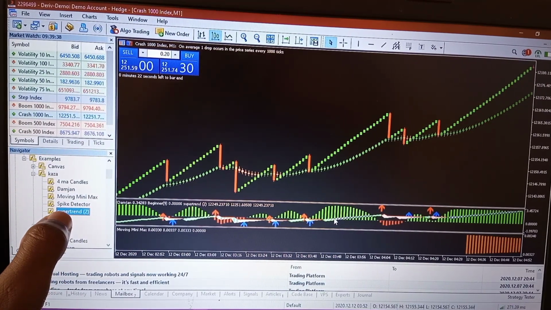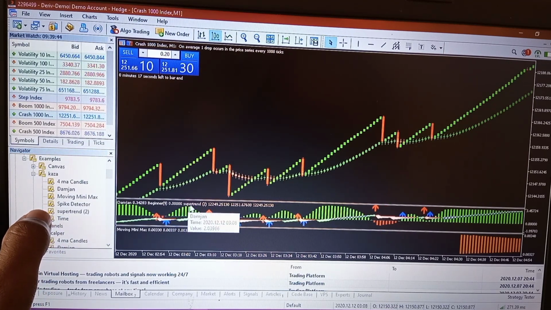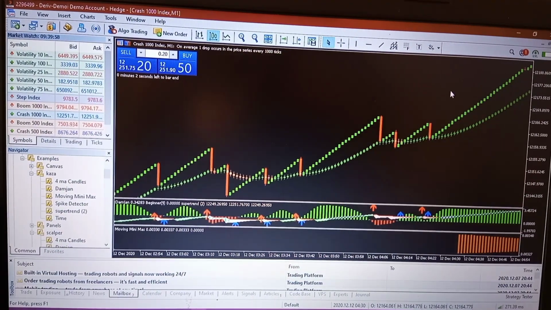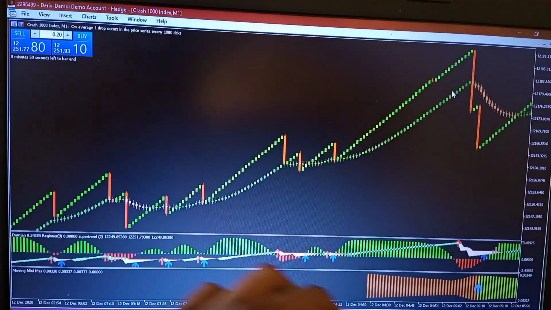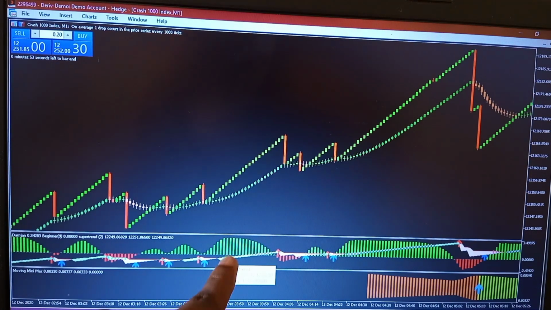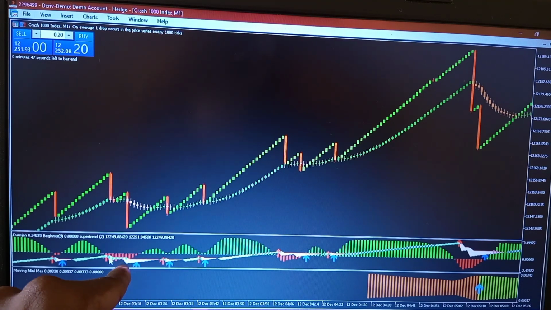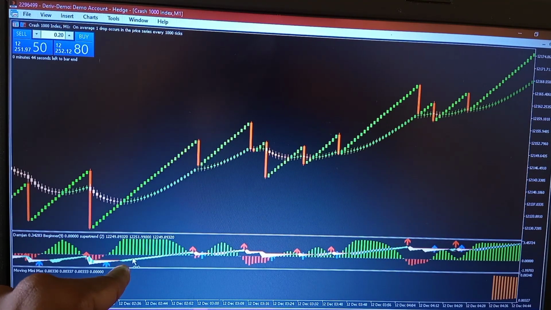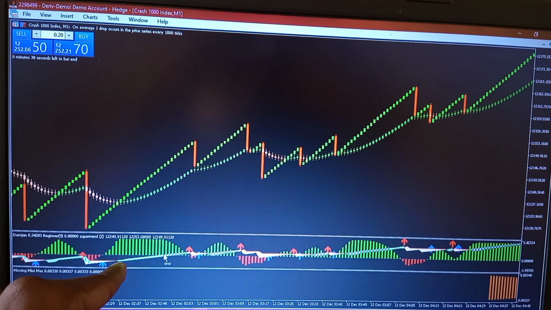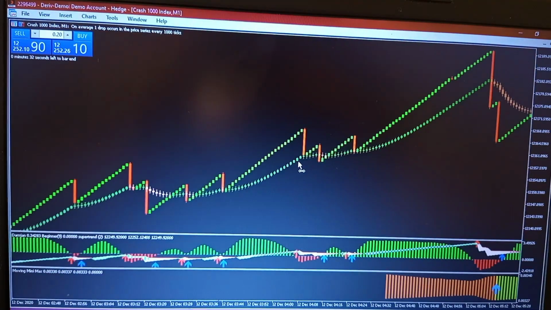The super trend is actually, let me try to zoom in. The super trend is this one here. I don't know if you can see it. It has got some greenish and reddish color. It's this one which is actually here. So this is the super trend. What it shows you is more like a trend line. It can show you how these are moving.